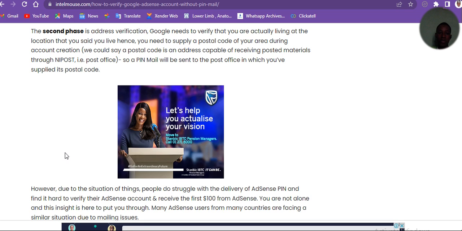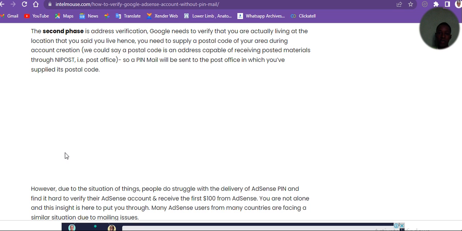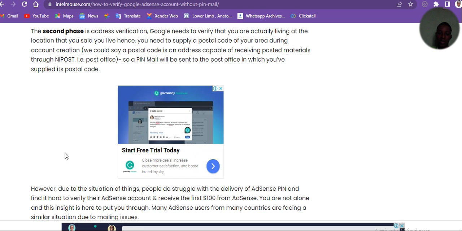Now the second phase is the Google address verification. Google needs to verify that you're actually present at the location that you said you live. To do that, they will send a PIN mail to you.